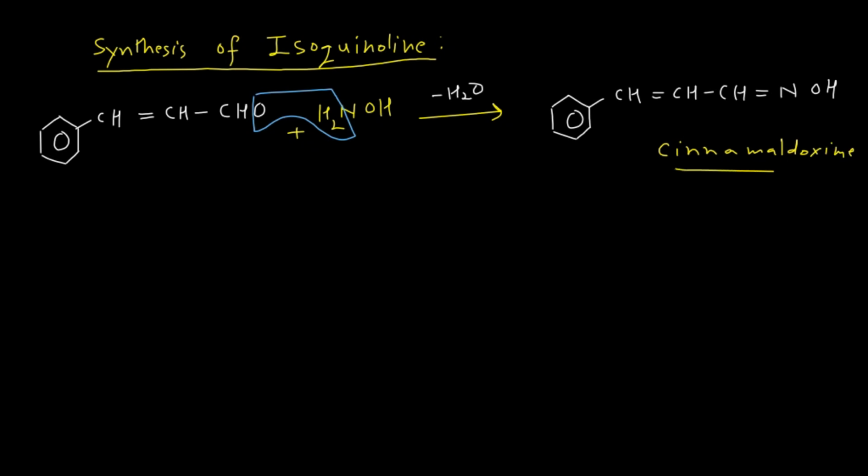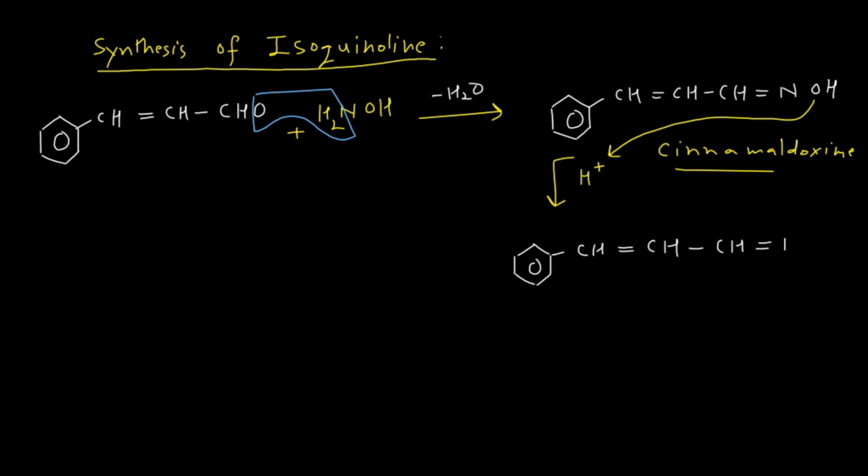Now it is quite important, quite easy rather, right? I'll react this with concentrated H2SO4, so that the oxygen will grab a proton, and then you will have a better leaving group when your OH is protonated. This is CH, double bond CH, single bond CH, right? And this is double bond N, and for simplicity I am putting my OH here, giving an anti-relationship, okay? And this is OH2+ now, it is positively charged. It is a better leaving group.